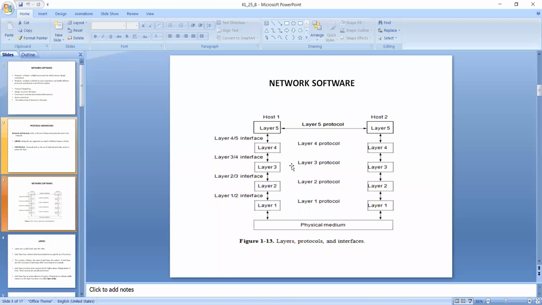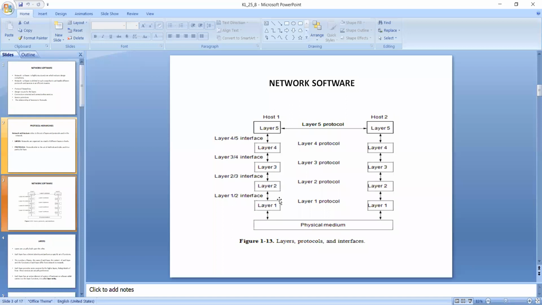Next, what is the second point? The second point is each layer is having a distinct identity. So what is the meaning here? Distinct identity. Each layer is having a different name here. So here this is layer 1. This is layer 2. There is no coincidence of the names here. So there are 5 layers and those 5 layers are having 5 distinct names. Each layer has a different name.